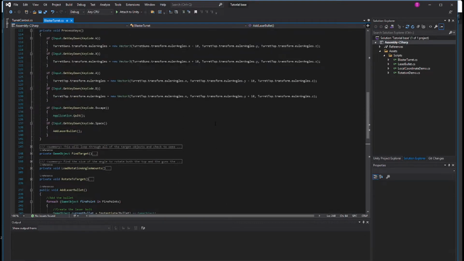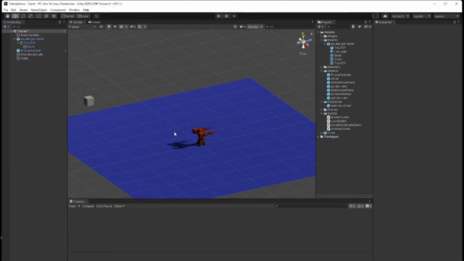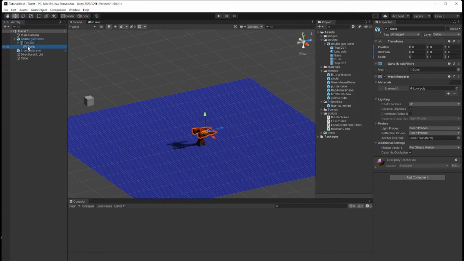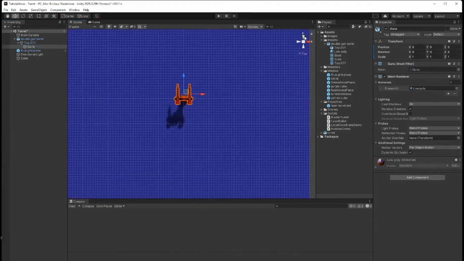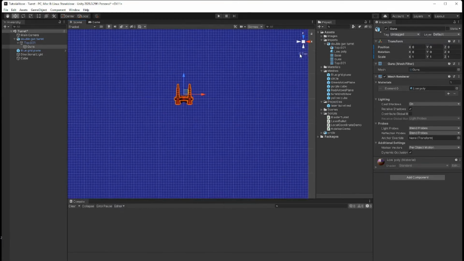All right, so let's go back to Unity. The first thing I have to do is add those fire points. I'm going to go to the top. If you don't know, it's easier to go into non-perspective mode.